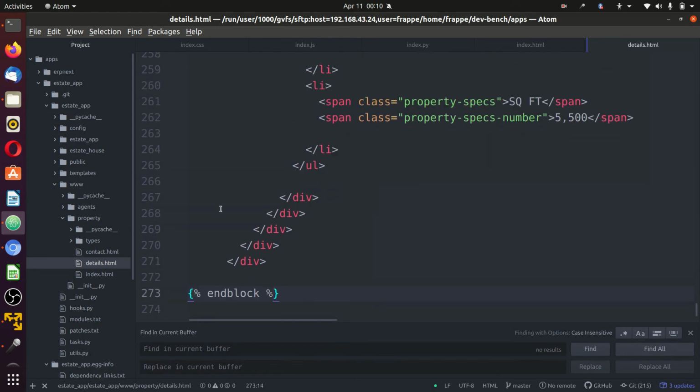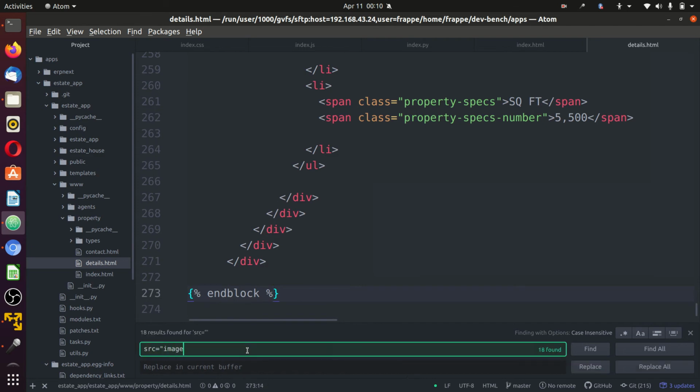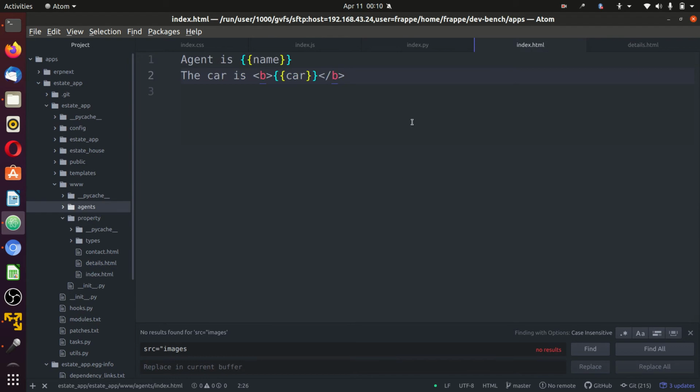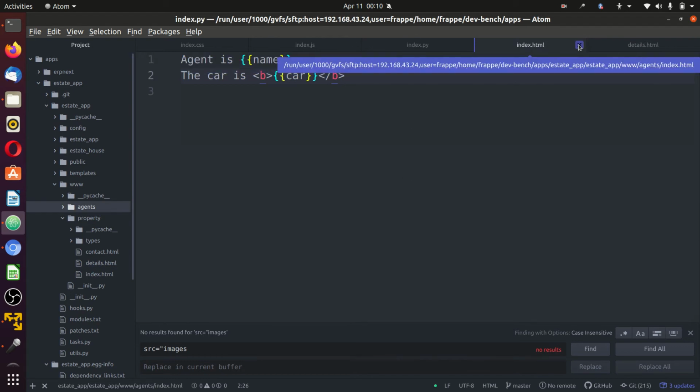Okay, we've done that. Then for the images as well, let's find the images. Without thinking too much, go straight to the index and grab the content.